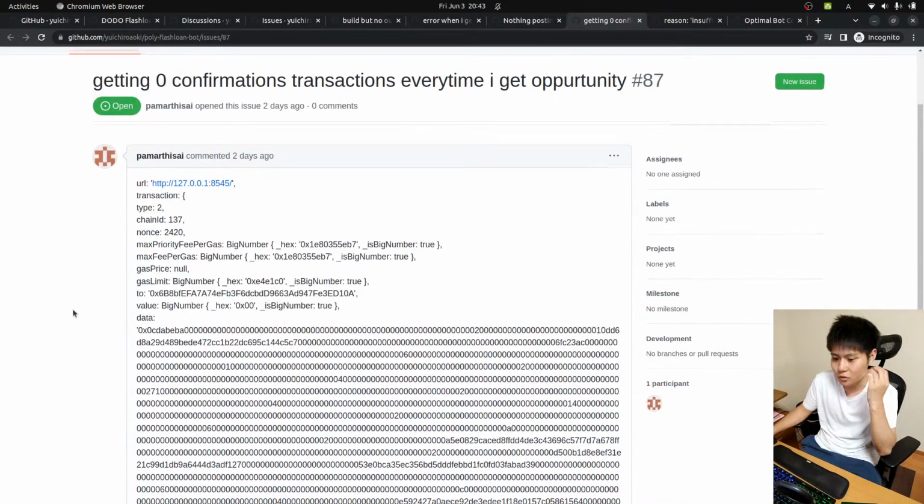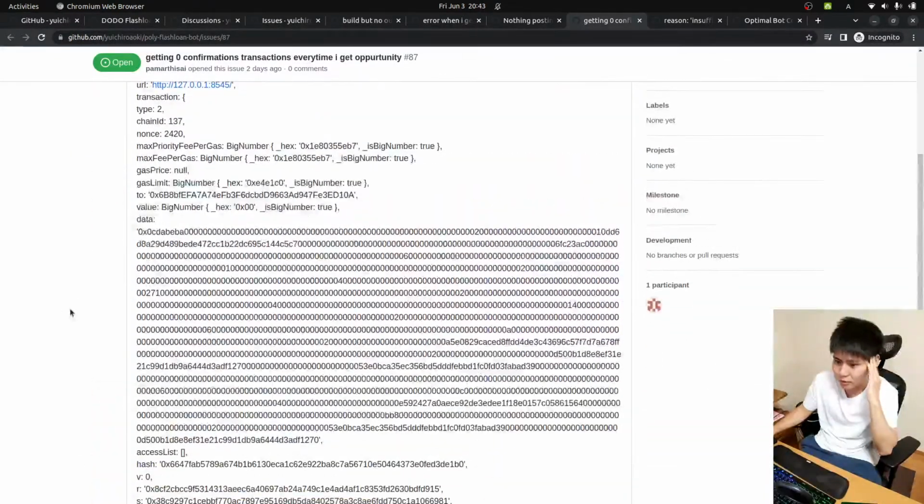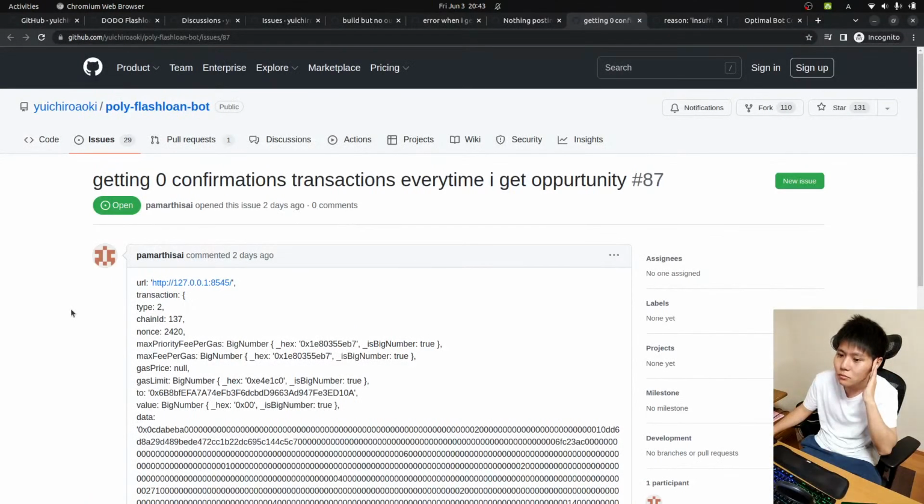Where is the error message? Yeah, where is the error message? I feel this URL is not... I doubt this thing, because unless you run your own node, you're not gonna input this URL.